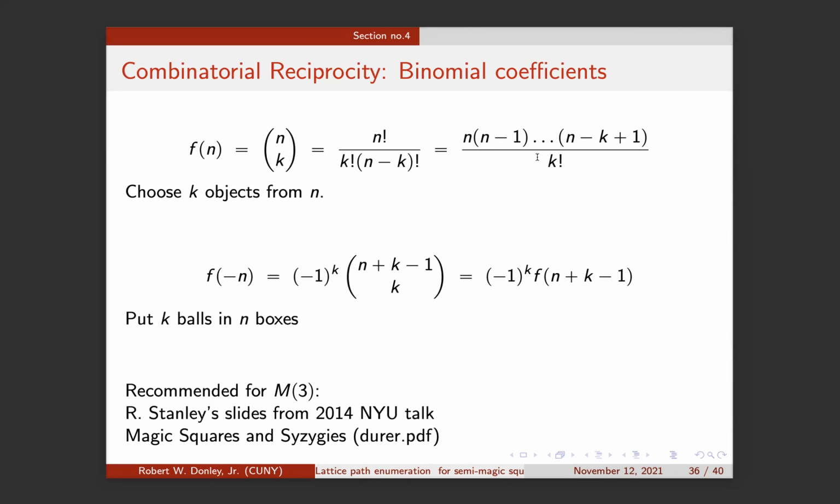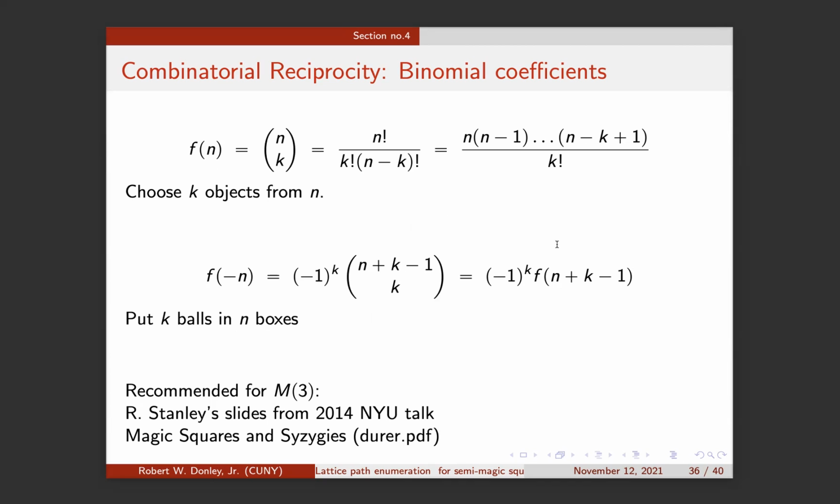The k I'm not worried about, that's some fixed constant. So this is a counting function, an important counting function. We're going to choose k objects from n. If I replace the n with a -n, I can put it back into the polynomial form here. When we clean things up, we're going to get the counting function from before, where we put k balls into n boxes. Note, this is a shift of the original function, so that's a uniform shift. And there's also a change in sign depending on the k. So this is sort of the shape of reciprocity in general.